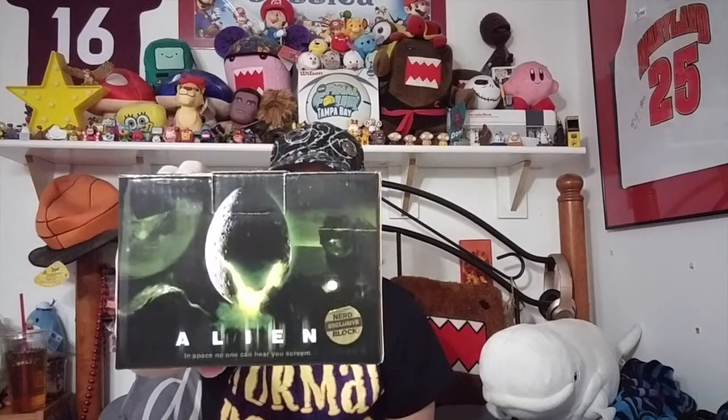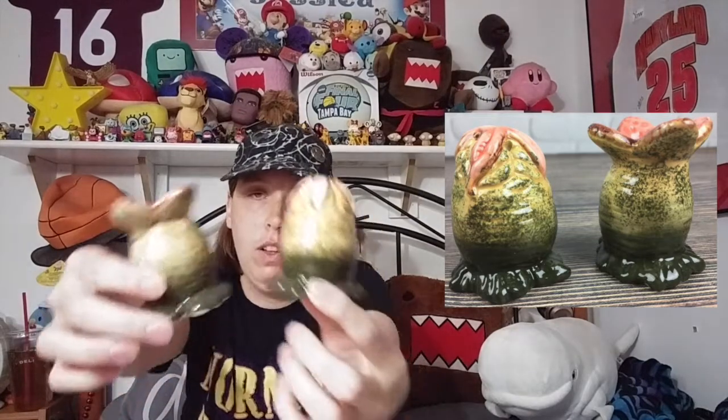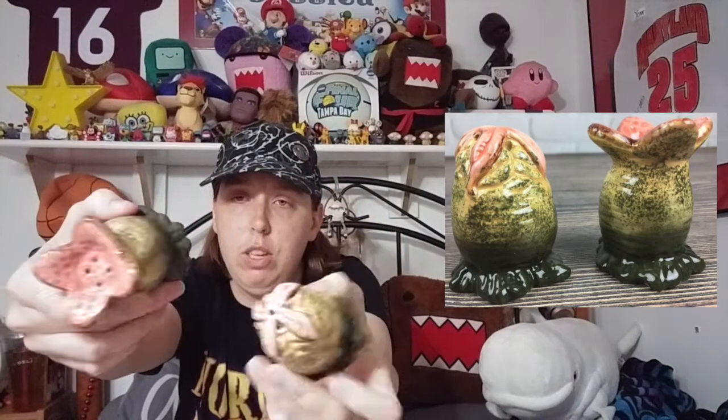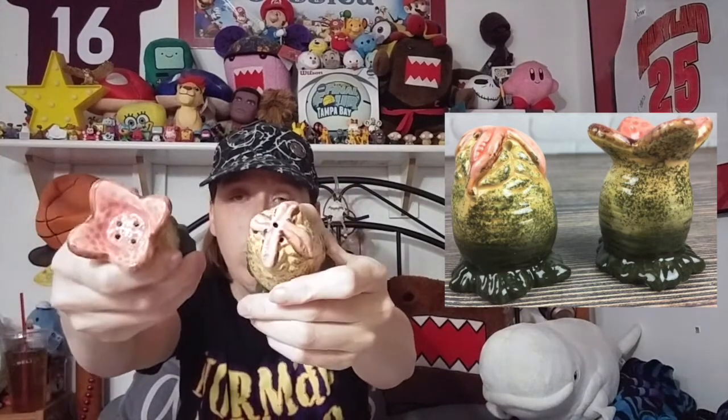So the first thing is in a box - how cool. This is from Alien, which I actually love this movie. I actually re-watched it like two days ago - I watched the 1979 version. This is Xenomorph egg salt and pepper shakers. I actually need salt and pepper shakers - I don't have any. I always buy random salt, I put salt on everything, but I don't actually have real salt and pepper shakers. This is a NerdBlock exclusive. This is another reason why I got this box because they mentioned Alien. These are cool and really well made - they're porcelain. It's made by TM and Fox 2016. These are really nice. I'm really impressed with this first item.